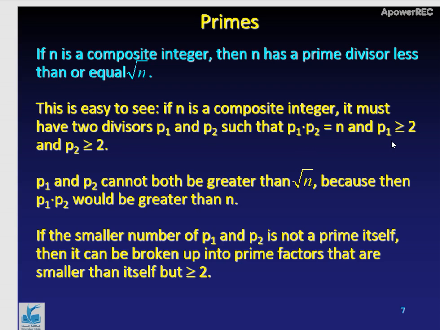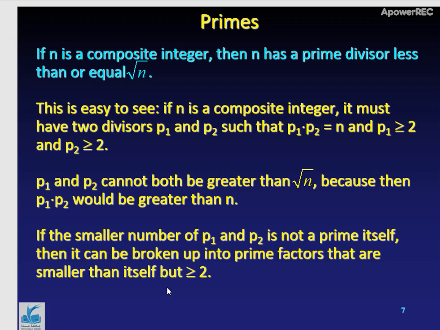And we assume that both of these factors are greater than 1, basically. So the idea is that one of these numbers p1 and p2 has to be less than the square root of n. For example, as a contradictory argument, if both of these numbers are bigger than the square root of n, then their product will of course become bigger than n, which means they cannot be the factors of n, because their product has to be n. So it means that one of them has to be smaller than the square root of n.